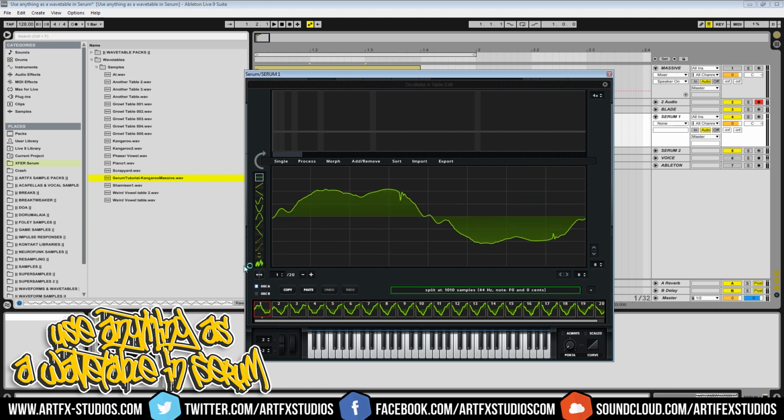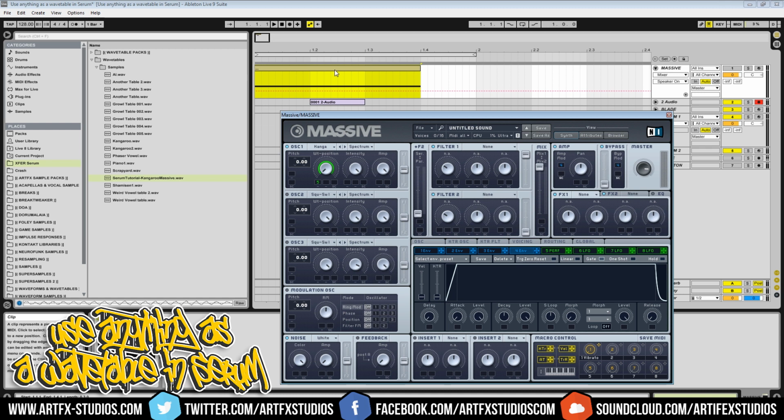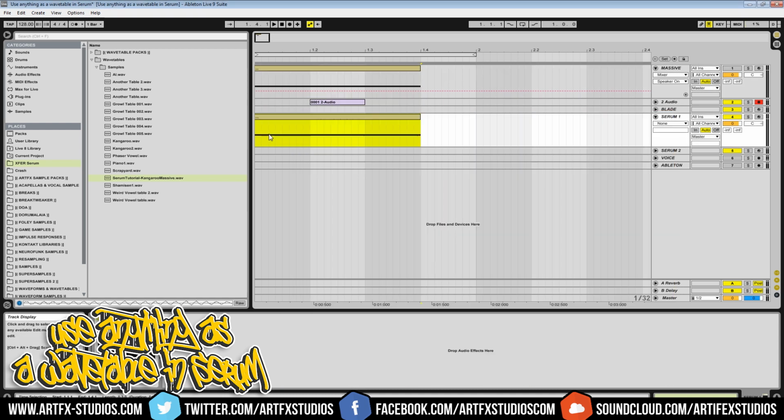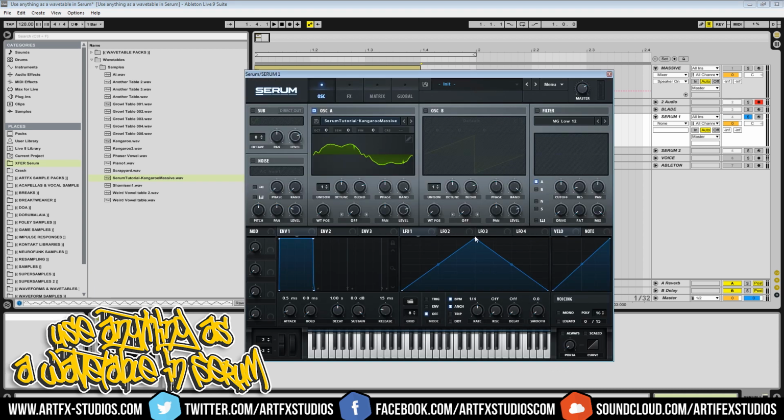It looks like it has imported them pretty well. Let's see how this sounds. I'm gonna drag that same F0 note into my Serum track. I'm gonna make an LFO shape that ramps up, just like the one I did in Massive. Retrigger the LFO, and I'm gonna attach this to the WT position. Now let's listen to this.